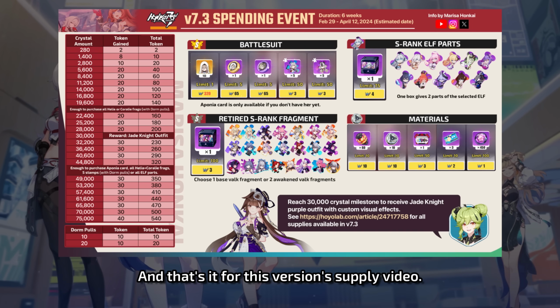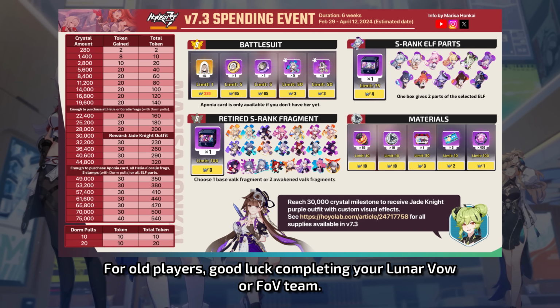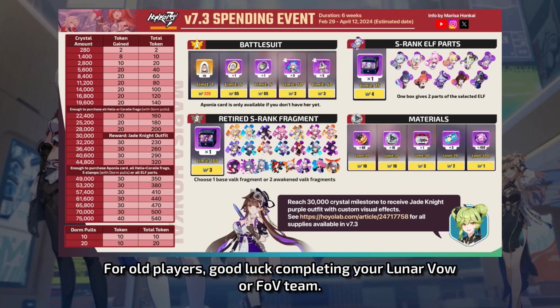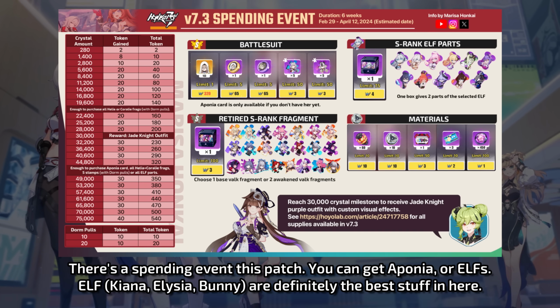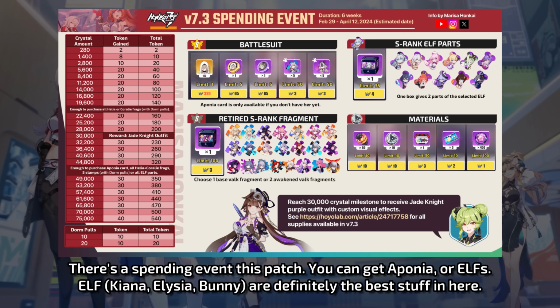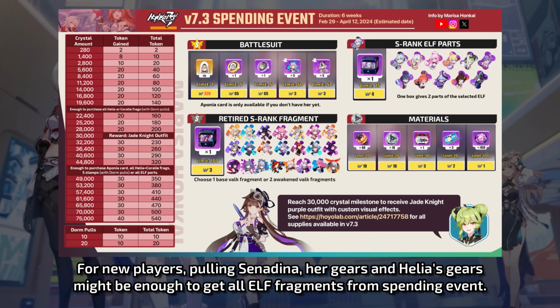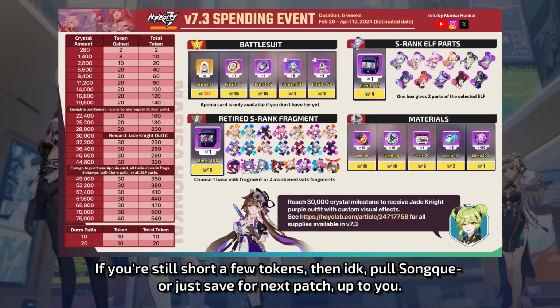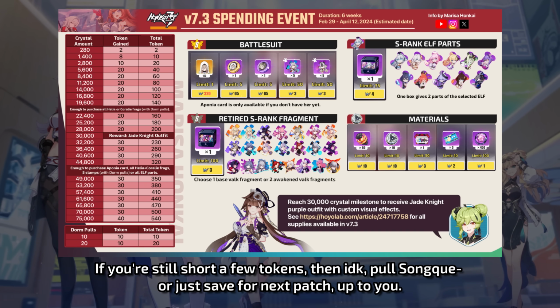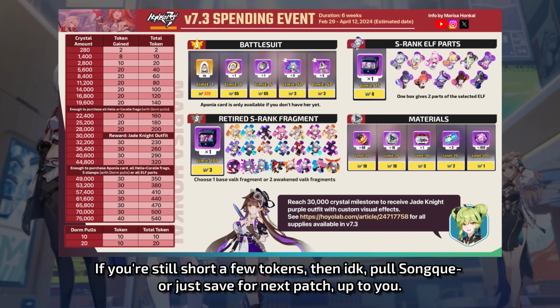And that's it for this version's supply video. For old players, good luck completing your Luna Vow or FOV team. There's a spending event this patch, you can get a Punya or else. Kiana, Elysia, Bunny Elf are definitely the best stuff in here. For new players, pulling Senadina, her gears, and Helia's gears might be enough to get all elf fragments. But if you're still short a few tokens, then I don't know, pull Songche or just save for next patch, up to you.